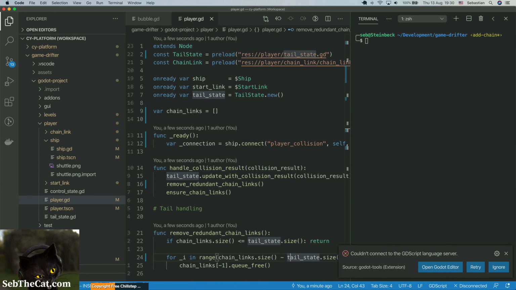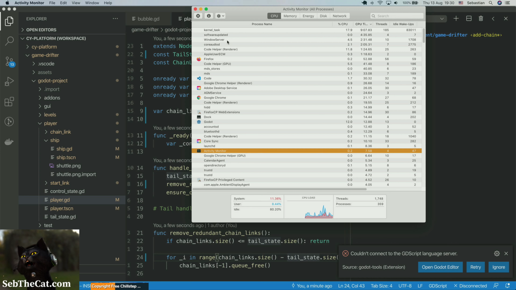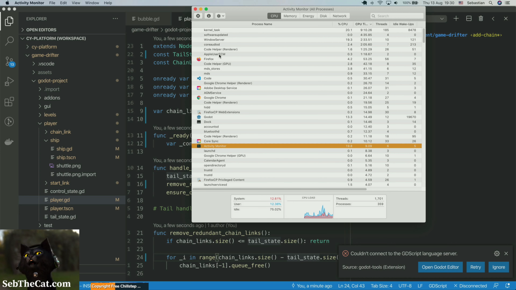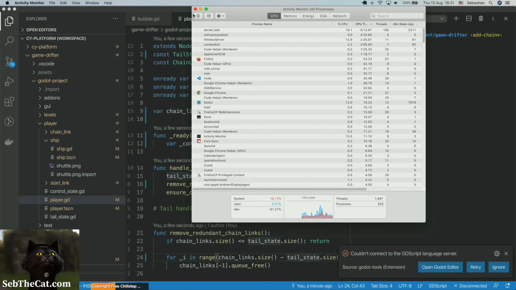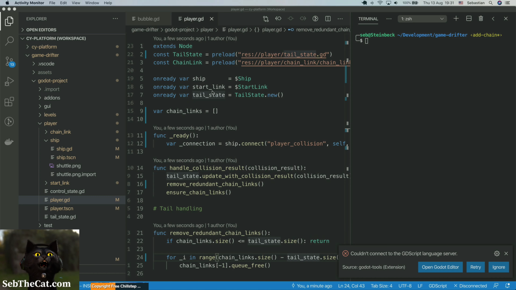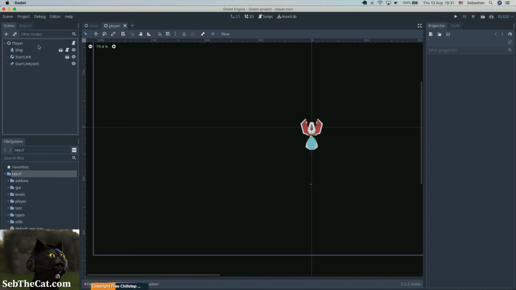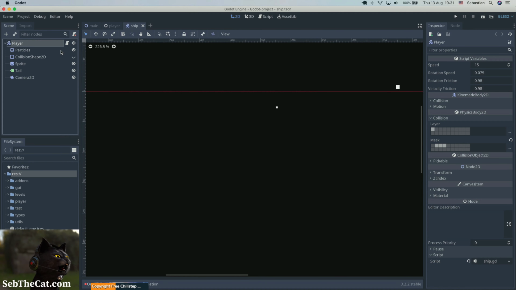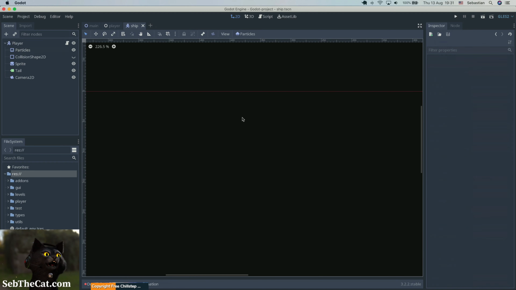Looks like something is going very wrong. I think it's down to those particles. Oh, I guess what we do is we just turn them off in the scene, right?